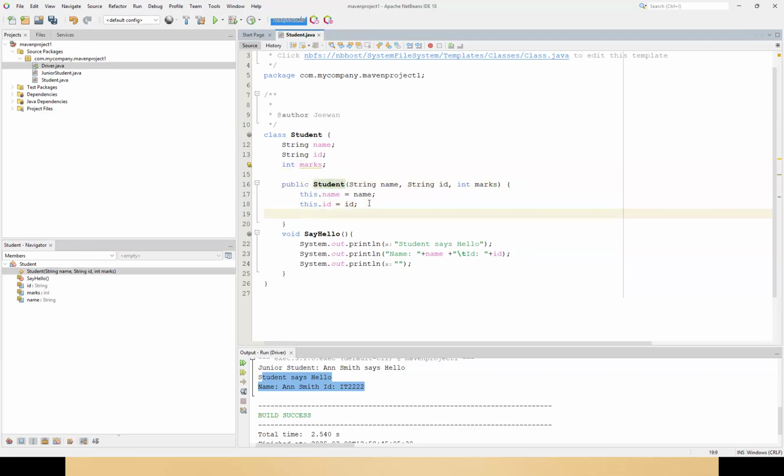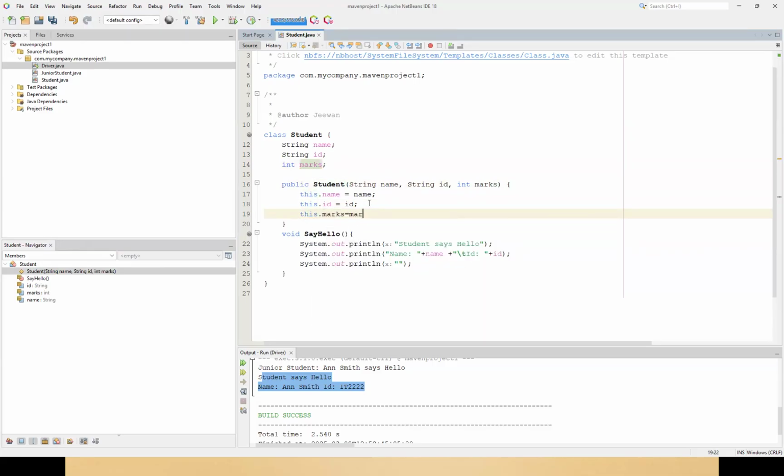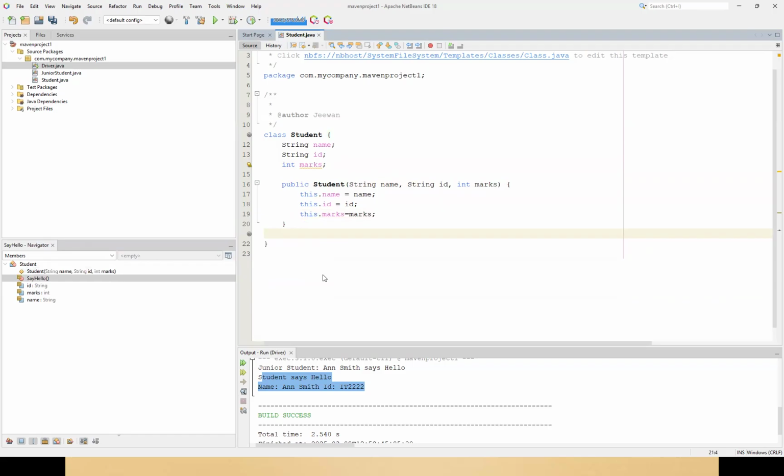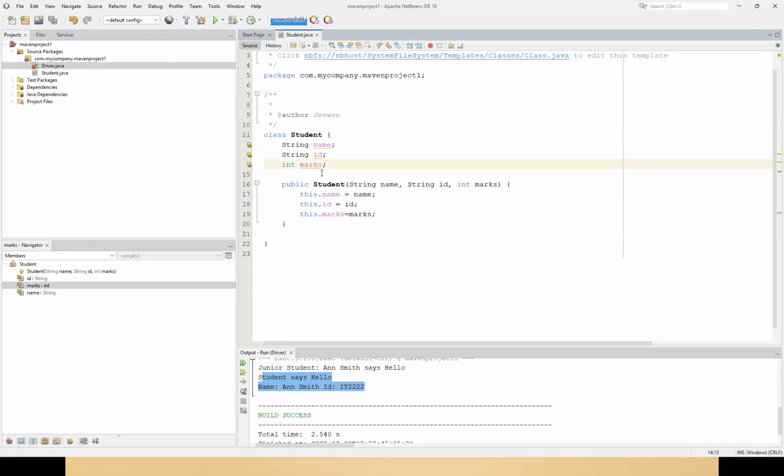Then I'm going to have this.marks equals marks. Now you can see in this student class I have the student constructor.